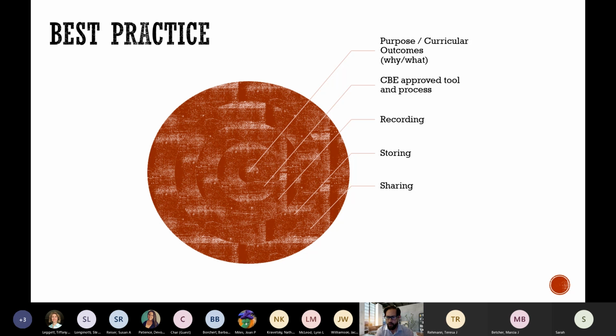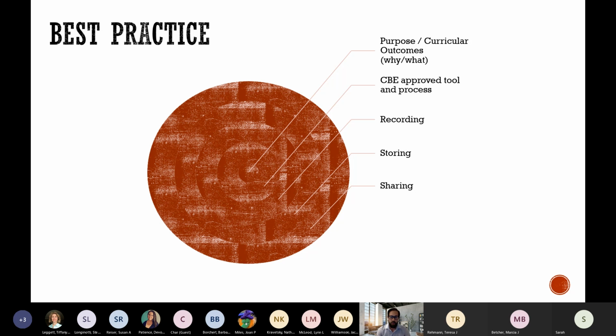Also, what are you recording? Are you recording a live class? Are student names going to be showing up when you're recording your video? Who is going to be seeing your video and how are they going to access it? Where are you going to store it? How long are you going to store it for? These are all part of the approved tools and processes that we're required to follow and are really important in the bigger picture of students using these softwares.